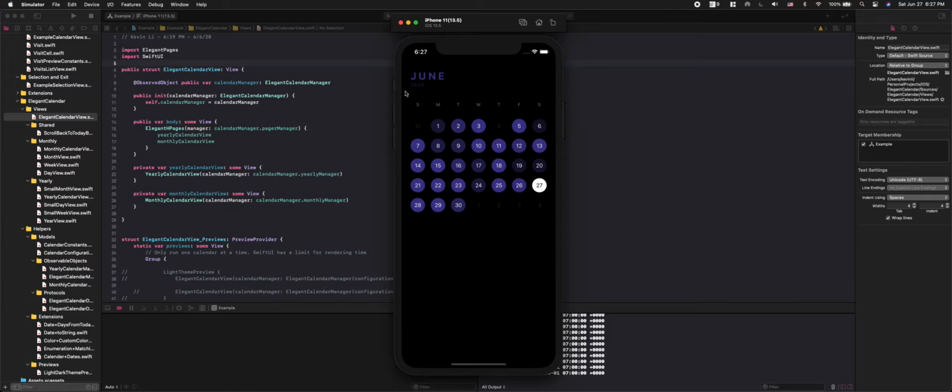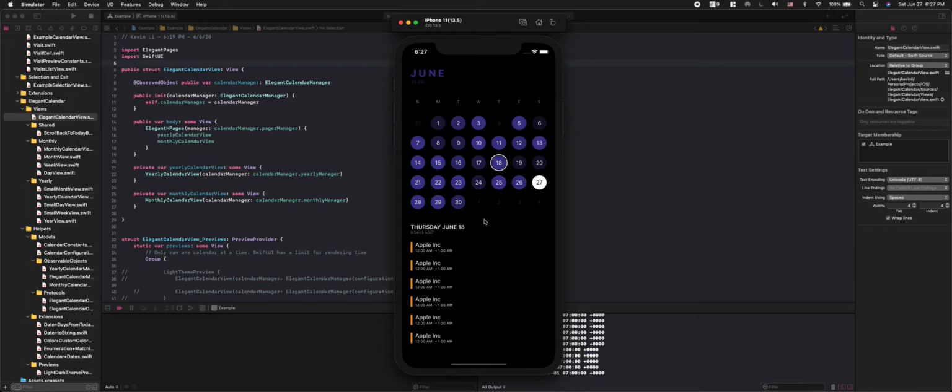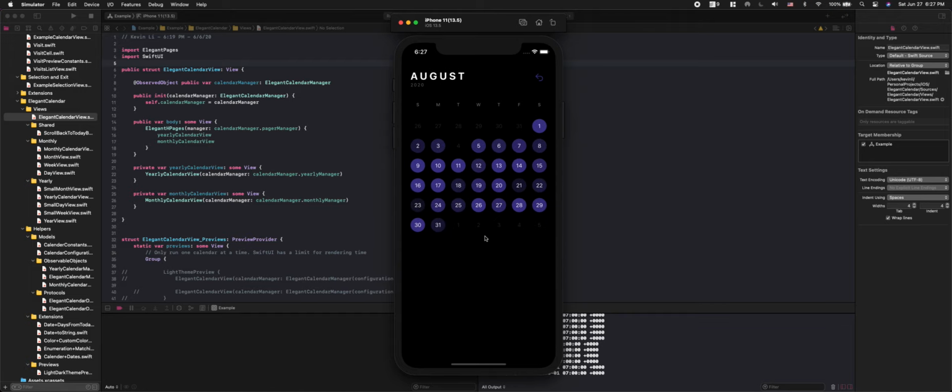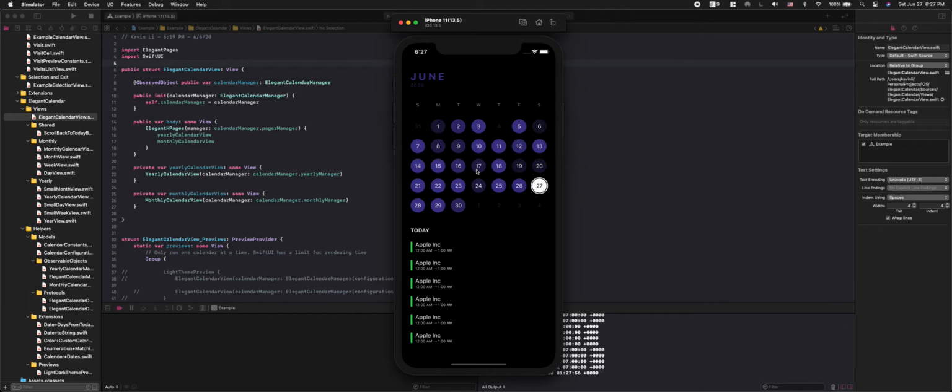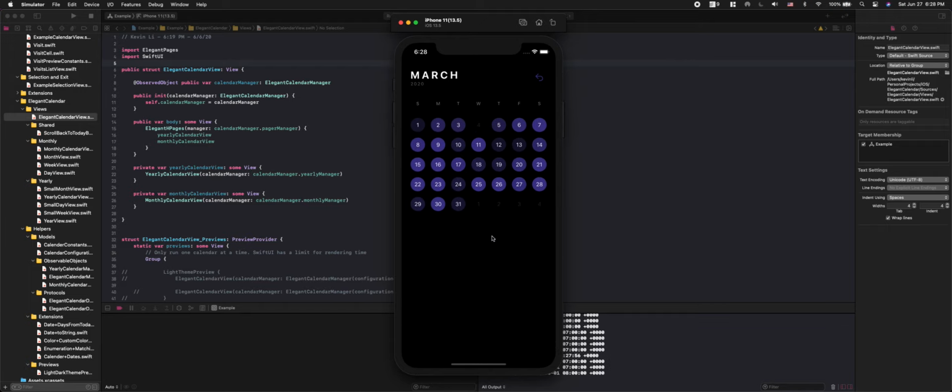So you notice how today is June 27th. So today is highlighted. You can also click onto different dates to see, you can add whatever accessory view you want. This is just a demo, and you can scroll up and down. As you scroll out of the month that's not current, you notice this button pops up. This is a scroll back to today button. So you can click the button and scroll back to today. So you can just keep scrolling.